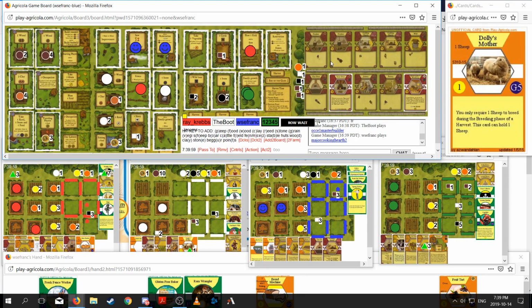Yeah, what other occupation cards did we see? Or late game cards, I should say. Master Builder, okay, so he's gonna Reno and then Reno Family Growth with his last 2 moves. Get an extra stone room. Yeah, pretty killer.